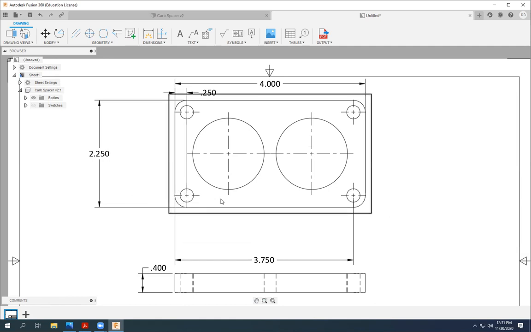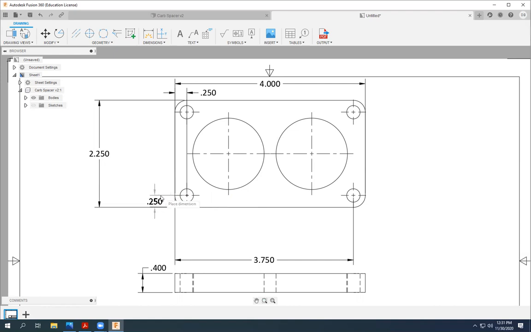And you can see Fusion didn't quite pick up on that correctly. So we'll go ahead and give that another shot. Clicking Control Z to be able to undo that. All right, there we go. So now we've got our 250 thousandths dimension in.